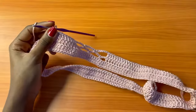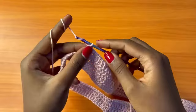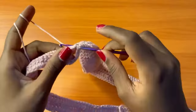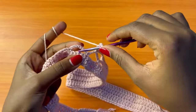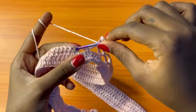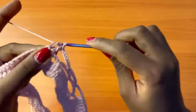So I have made it all the way across to the second design. You can see I've placed my last double crochet right before the design. And now you're going to do the same thing as we did here. So you're going to chain 8, skip all this, and go into the chain 8 space and place your single crochet, chain 8, go into the next chain 8 space and place your single crochet, chain 8, and then double crochet into the very first double crochet after the design. Place your double crochet there, and you're going to continue working double crochet until the end of your round, and I'll meet you guys back at this point here.